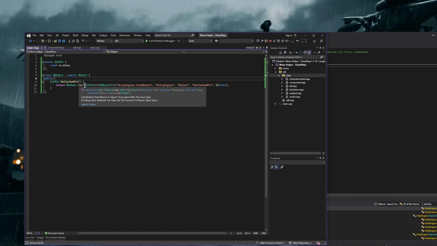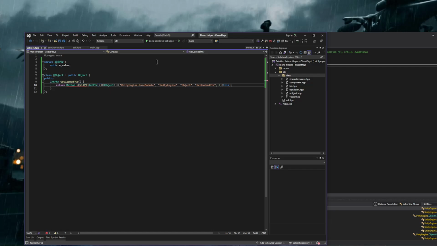Because Unity boxes up their methods, that's why we have to call virtual value type and pass it in like this. So don't get these two mixed up. You've got to remember this when you're working with Mono, all right? Okay. So if there were to be parameters over here, I already have a template. So if say it had like 3 ints, you do 0, 5, 1. There you go. Just pass that in.